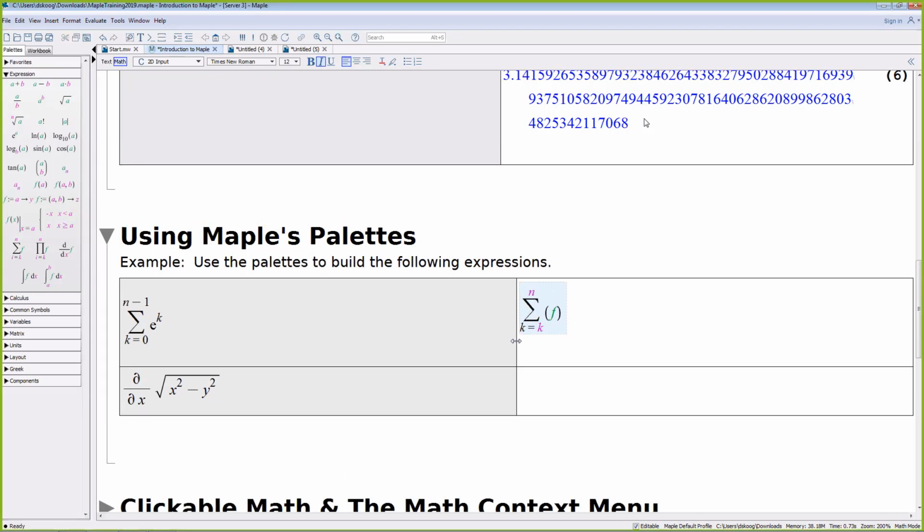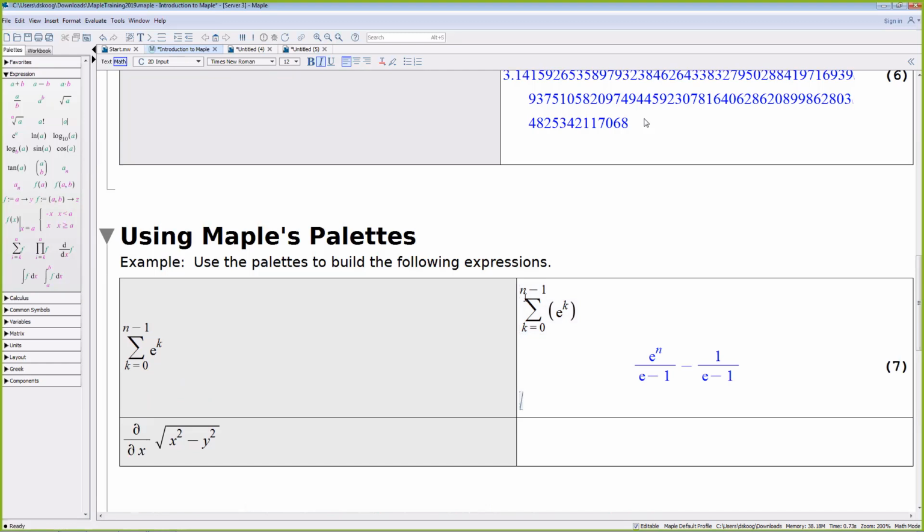I've now replaced I with K, and I'm going to press Tab on my keyboard. I'm going to move over. Now we're blue box on the K, press 0, tab up to that, n minus 1. And then the term I want to do the sum for is actually, I'll go back to the expression palette, grab E, and I'll change F here to K, and I'll press return, have Maple return a result for us.